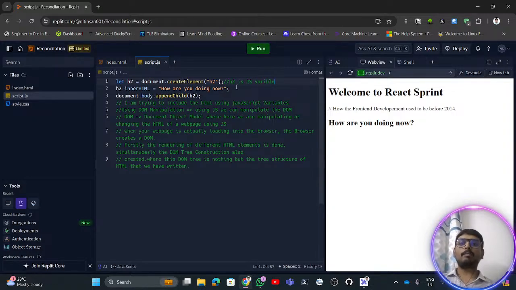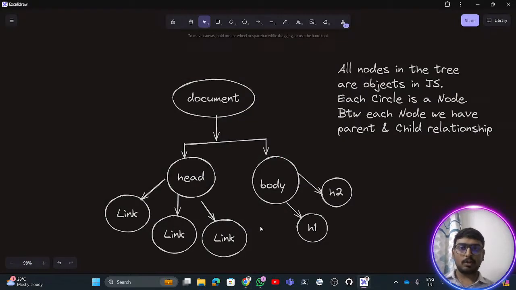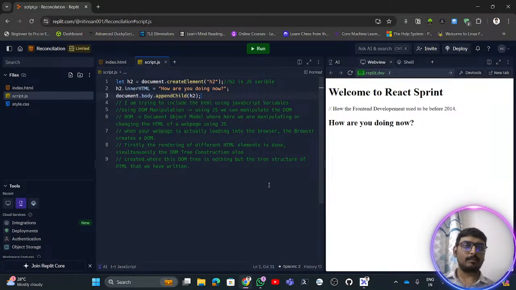Using this variable, we are creating this element h2, adding some content, and after adding the content, we are adding this entire h2 element inside the body tag. So we are manipulating the DOM using JavaScript. That's what is meant by DOM manipulation.